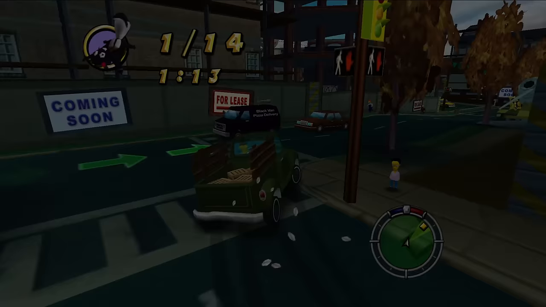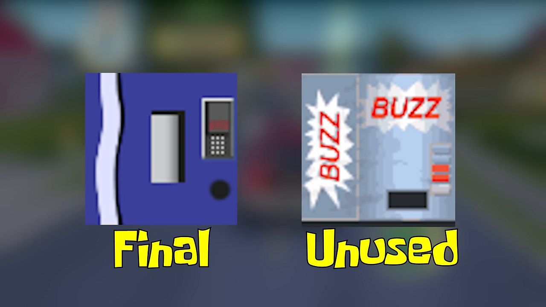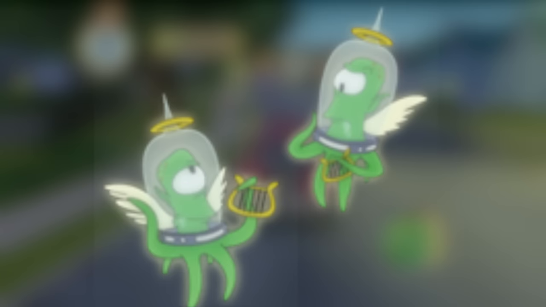Alright, after all those sounds, let's change it up and let's get back into some unused textures. First up, we have an unused texture for the Buzz Cola machines. And I'm pretty sure this texture was used in early beta builds. Kang and Kodos were supposed to appear above the game's credits, but due to a developer oversight, they never do.